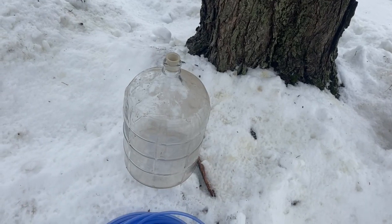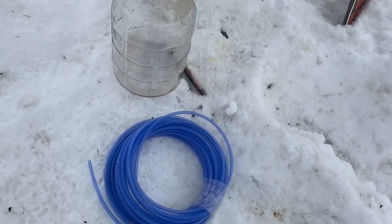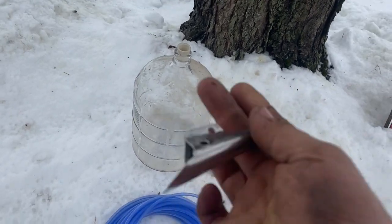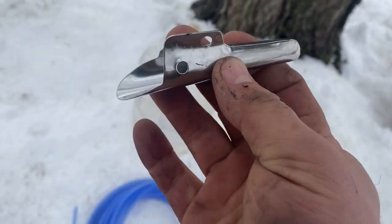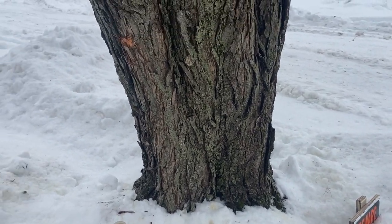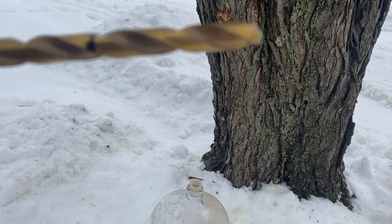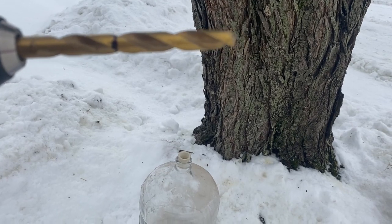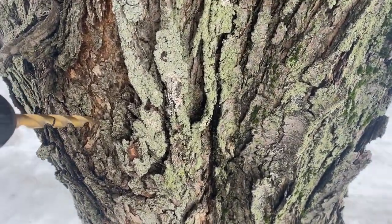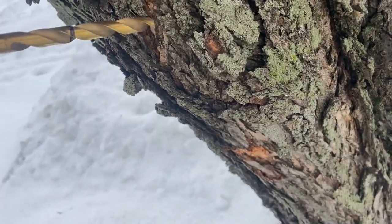I'm gonna try just pumping into this brewing carboy. I've got some buckets — bought sap sacks too — but then I realized I could just buy the hose, so I think I'm set. Here's one of the taps; it came with hooks that I won't need since I'm not hanging a bucket. I need to drill with a 7/16ths bit, just under a half inch, two to two and a half inches deep. I'll mark where I want to go with a black Sharpie. Southern exposure — we're gonna try it right here. Slightly angled... up or down?